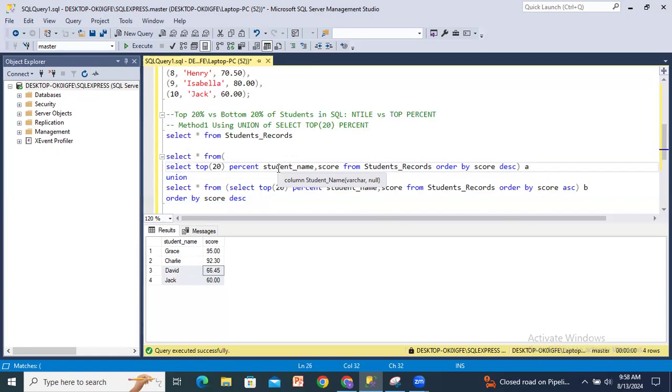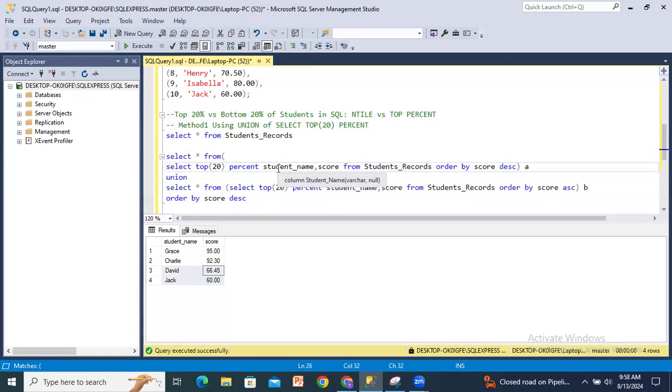The key part is UNION: we append the top 20 and bottom 20 data. The UNION operator combines the results from the two subqueries and removes any duplicate rows.